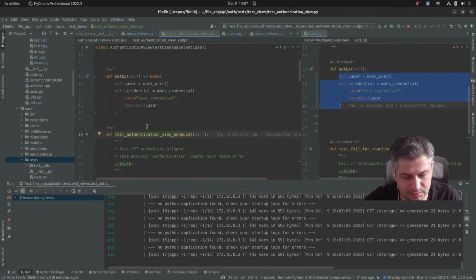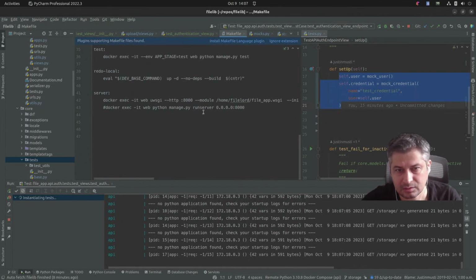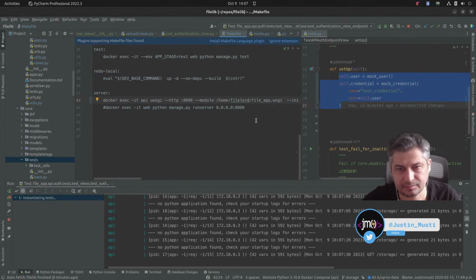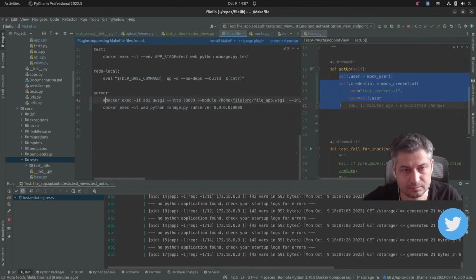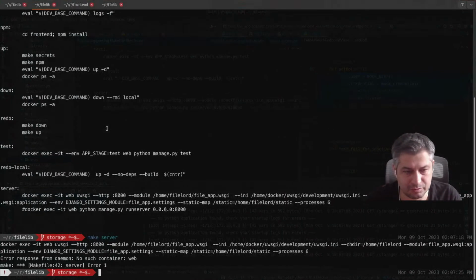Okay, let's update that Docker. Is server Docker exec ID API. It should be good.